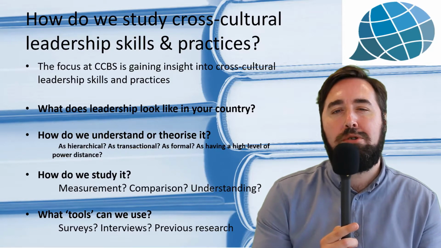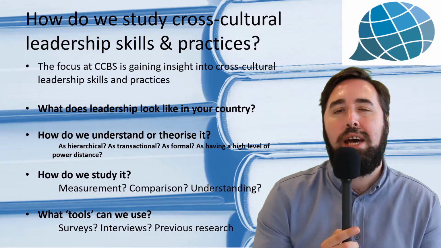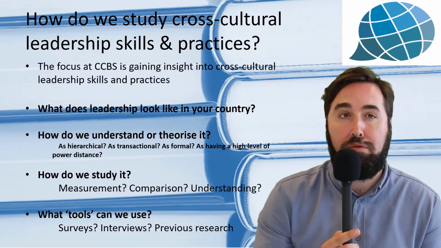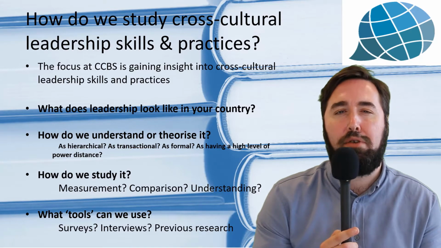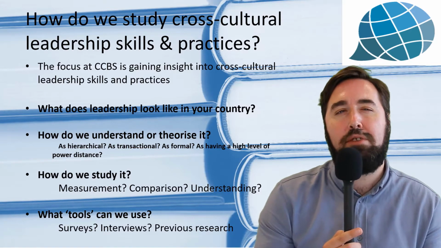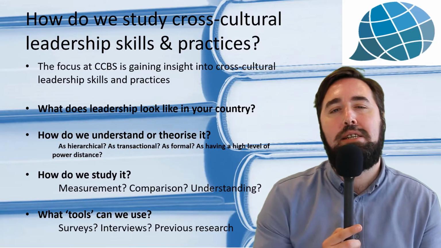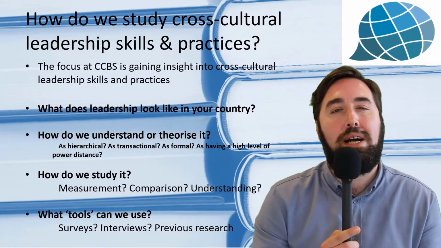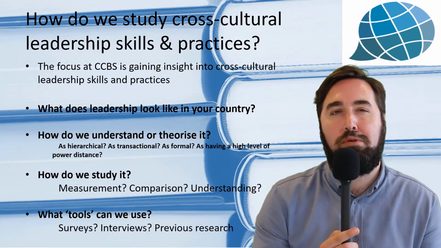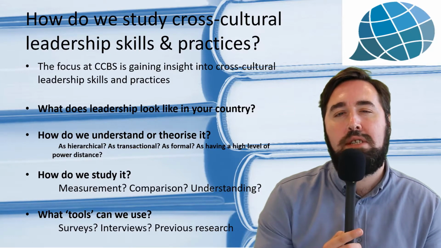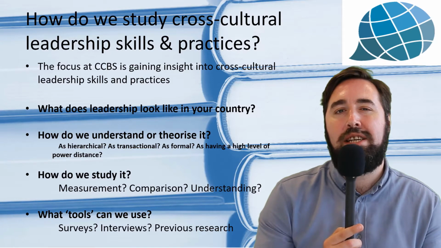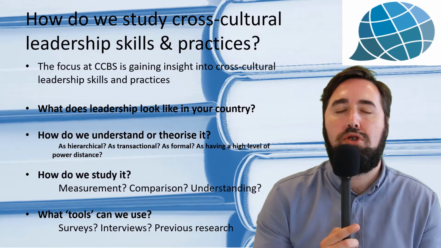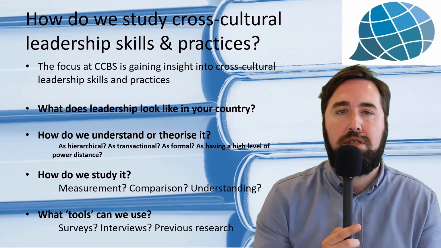Now, in order to try and understand that, we need to think about how we are going to theorize that. So for example, is your country characterized by a strong degree of power distance? Is it deeply hierarchical? Is it characterized by transactional forms of leadership? Or perhaps it's characterized by transformational forms of leadership? These are certain concepts that you're going to apply to help understand what is going on in your specific country, and also to show the comparison between other countries that will be talked about in the CP.